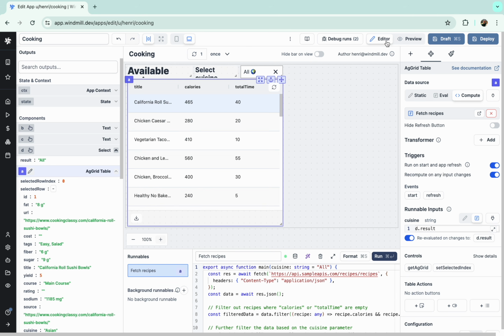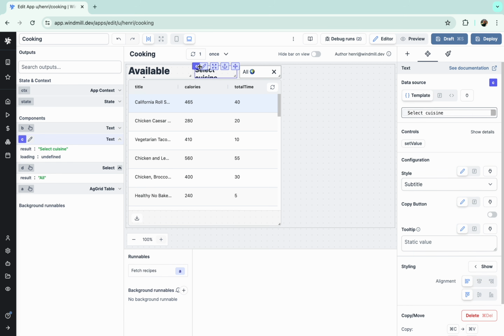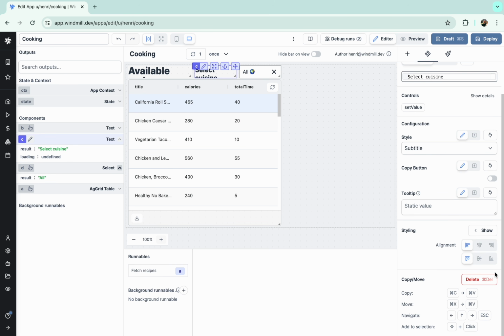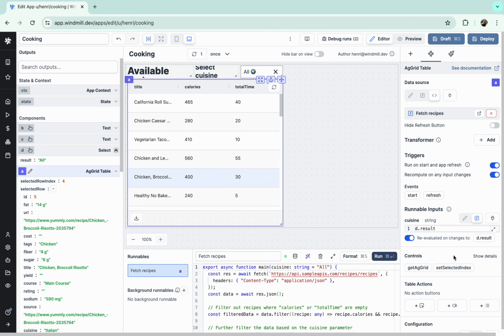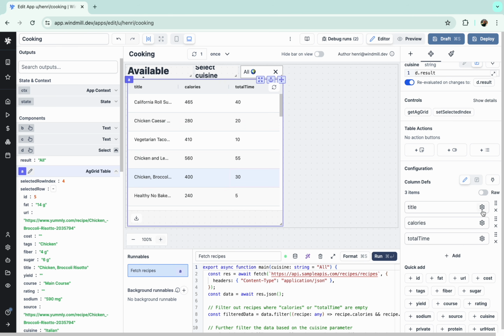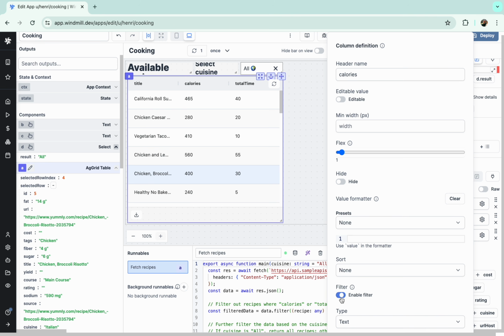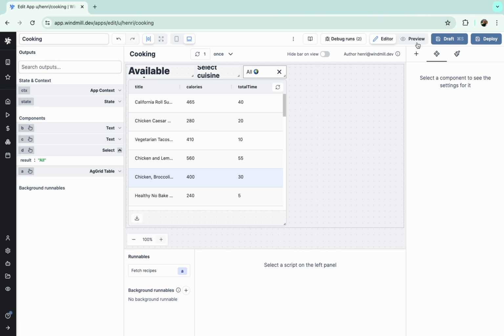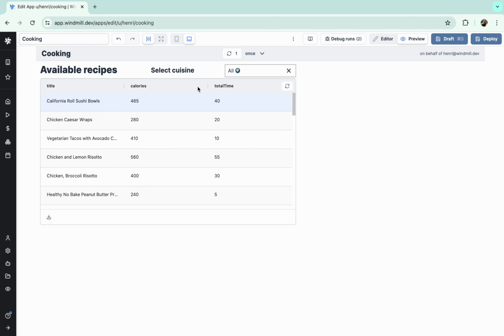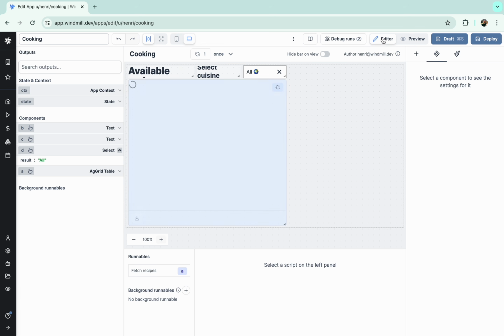So you have the choice to do preset styling as we have here on alignment, or you could also do CSS or Tailwind CSS as we'll show later. So here we filtered based on the component, but AgGrid supports in-component filters directly, which allows doing fewer computations and getting faster results.